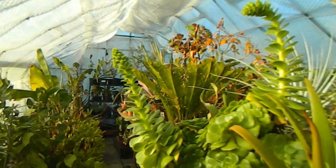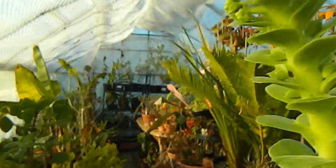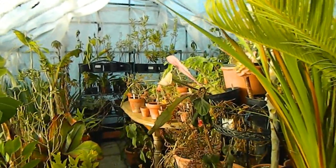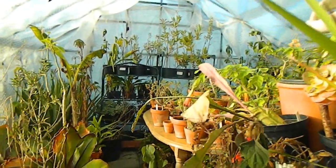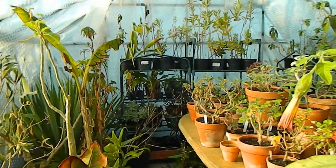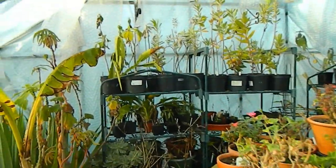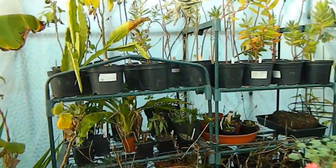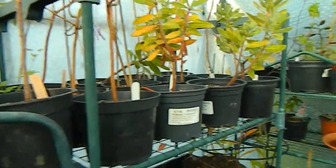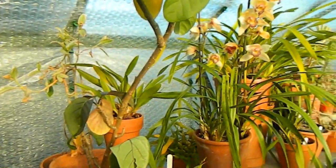Hello from Gardening at Duensa in Ireland. This is my December greenhouse update where we have a look around my greenhouse. This is a greenhouse that I keep at a five degree minimum — it's one for helping plants to just tick over during the winter. Plants that aren't suitable to my climate because of cold and wet outside, and we're going to take a very quick look around and see what's looking nice and what's not at this time of year.